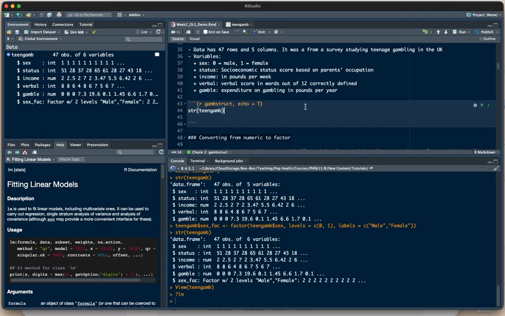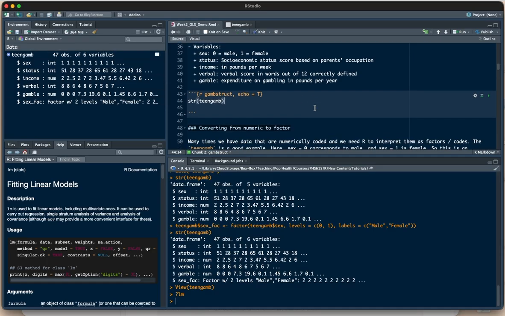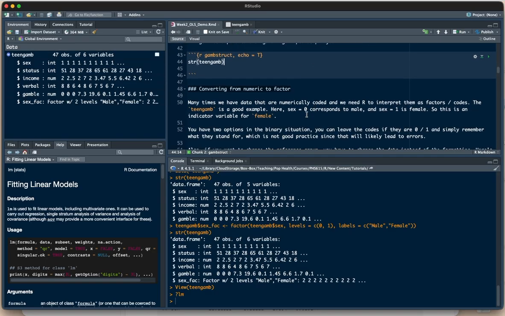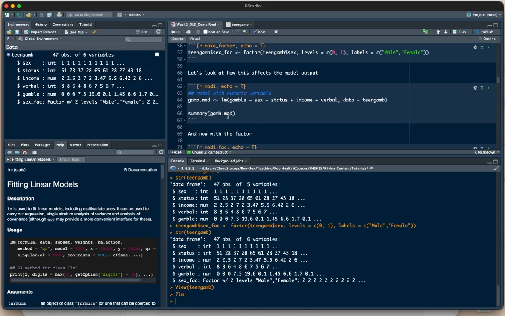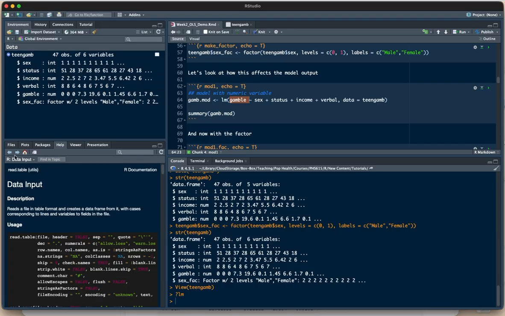So we've converted to factor. I actually want to show you the difference in what the output looks like. Let's say we had not converted to factor, but what we want to do is use the gambling expenditures. So go back to the help page here.